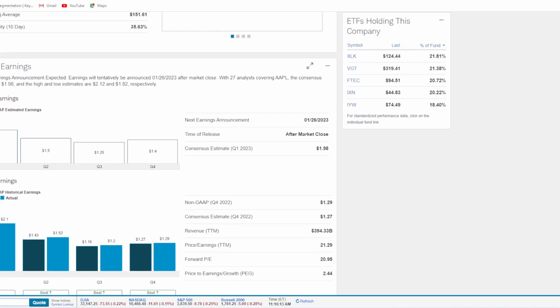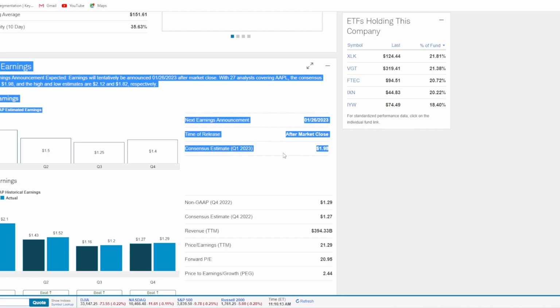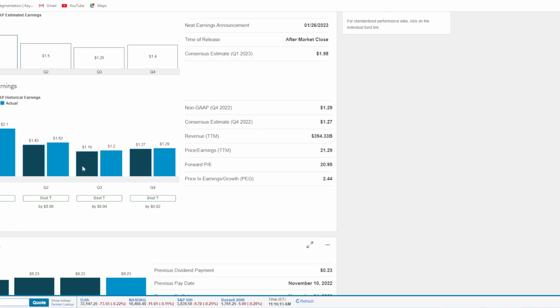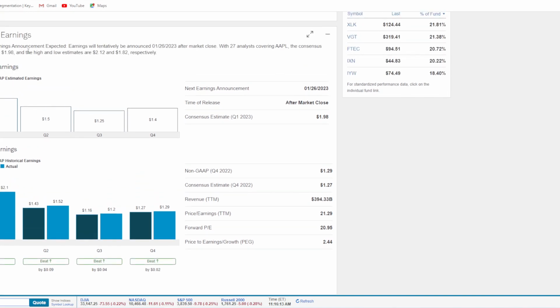This is a great little chart here, and we're just on Charles Schwab's website. A little bit of Chuck Schwab, nothing wrong with that. You look at historical earnings. Q4 most recently, the actual earnings were $1.29 per share, and then $1.20 right before that, $1.52 before that, $2.10 before that, and this one is obviously expected to be pretty high. So again, that's where you get into this fundamental analysis. It's wild stuff. It's very exciting.